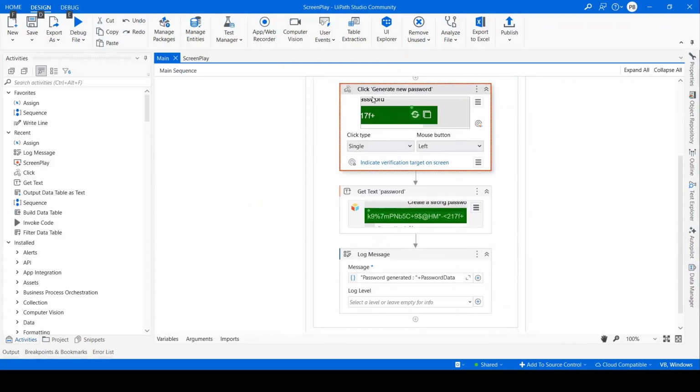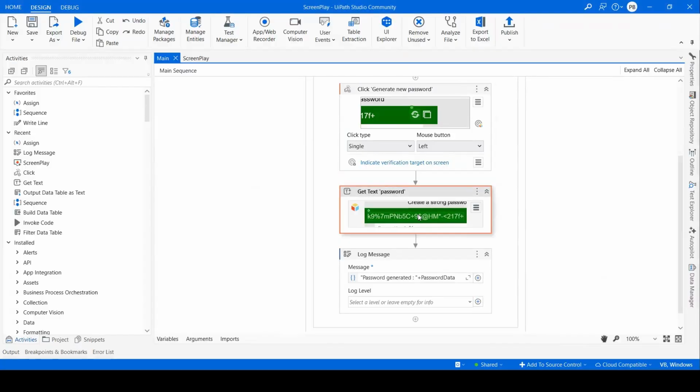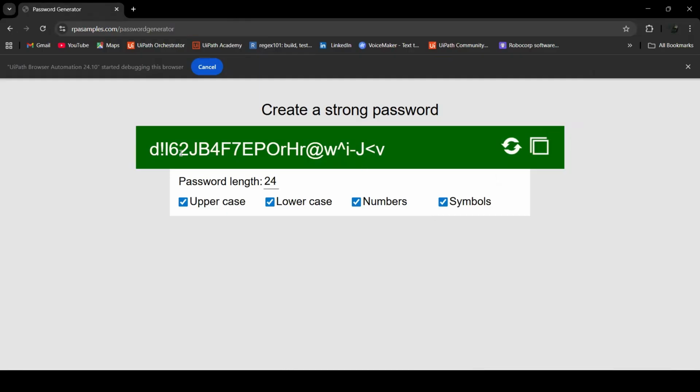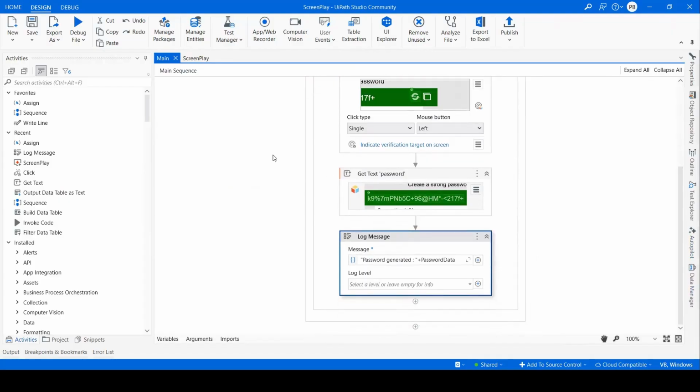It clicks on generate new password, which is basically this symbol, and then it copies the password and displays the password information. That's all it does. Now, if we convert this into ScreenPlay, how does it behave? Before going into ScreenPlay, let me just run this automation and show the result.